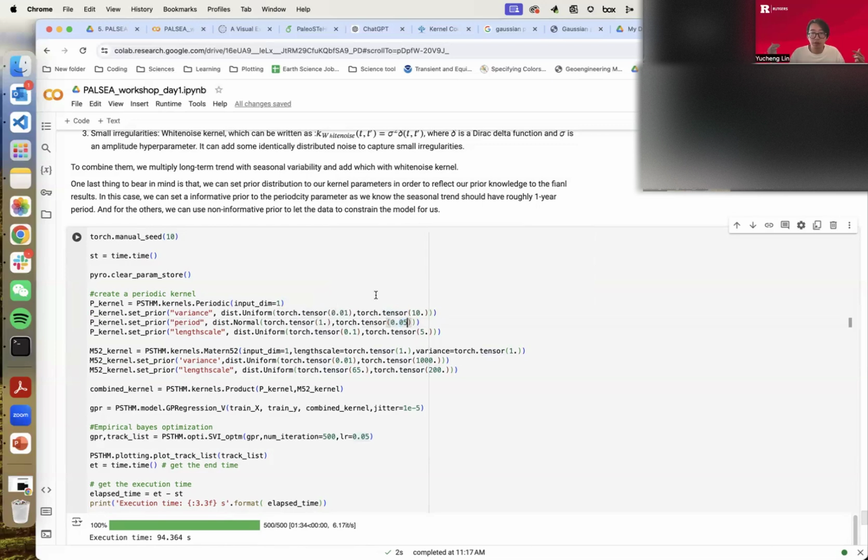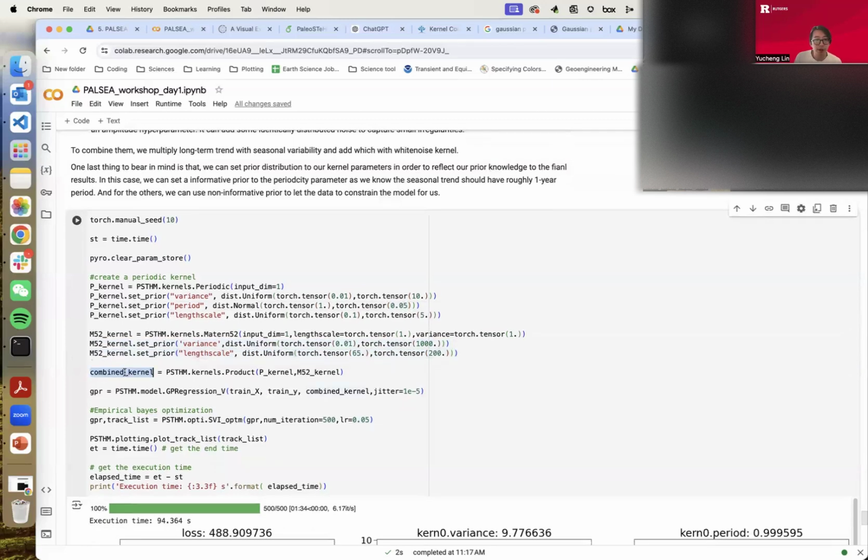This is how we reflect our prior information and domain knowledge in our prior distribution design. Then we have a Matern kernel. We set some prior distribution, which is non-informative, just giving a range. And lastly, I just combine them.